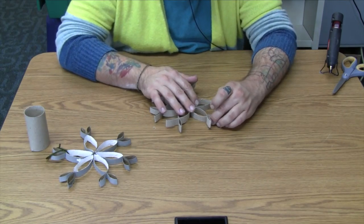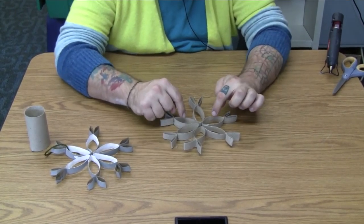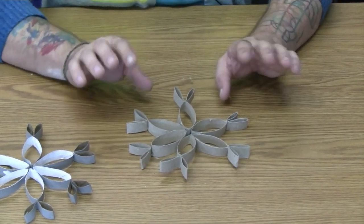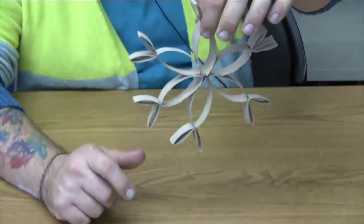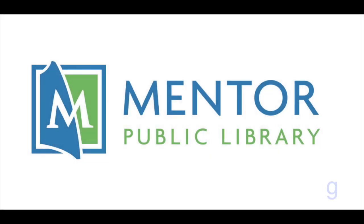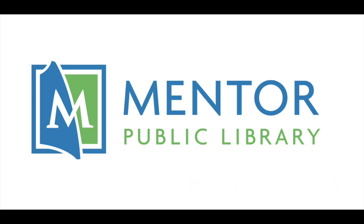Last but not least — and like I said, you can fill in these spaces, extend out this way, or whatever you want to do. Once you're done, just take a piece of yarn or string and tie it on one of these outside loops, and you can hang it from your tree. And you have a pretty Christmas ornament. Well done. Excellent moment.